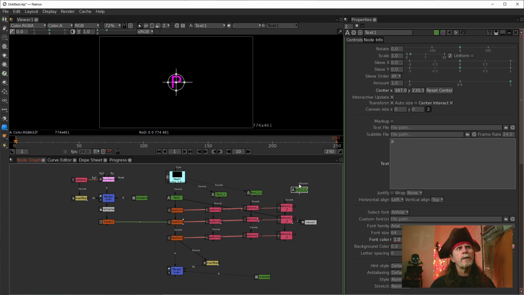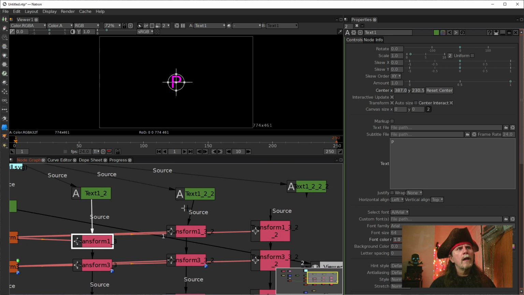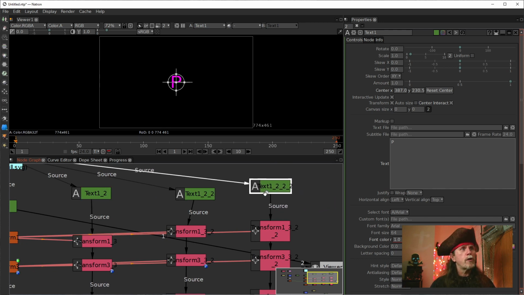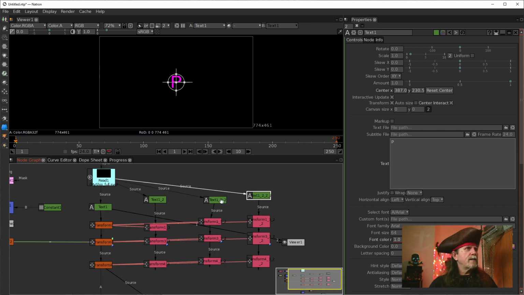We're going to just keep this simple. Don't do this. Normally you'd clone those as well, and then just break it apart. But for this source node, let's grab that, connect it up to text 1, text 112 right here. Then this one to text 122, and this one to 1222. Boy, if that isn't a mouthful.